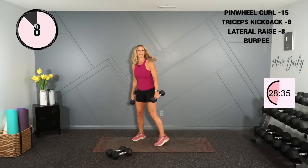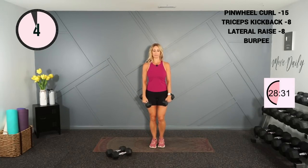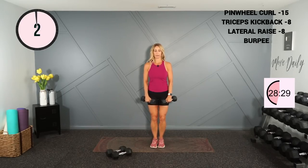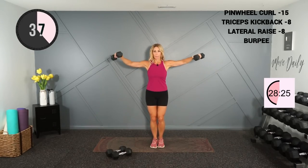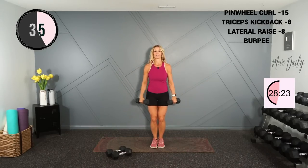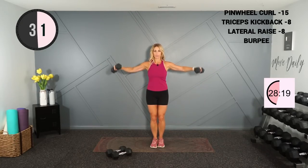Good. I'm gonna stick with these eights for my lateral raises. Shoulders back, knees are soft. We're popping out to the side. Pop it here and down. Up. Good. So even a slight pause at the top. And again, depends on how heavy you're lifting.